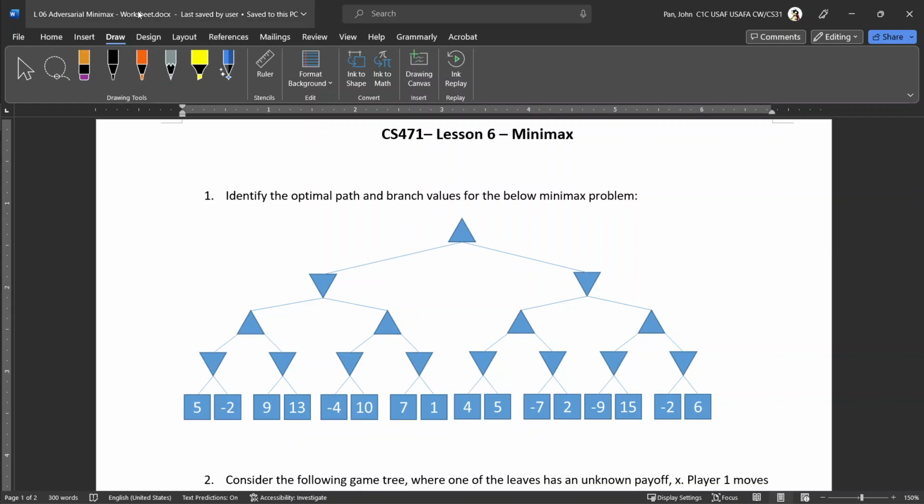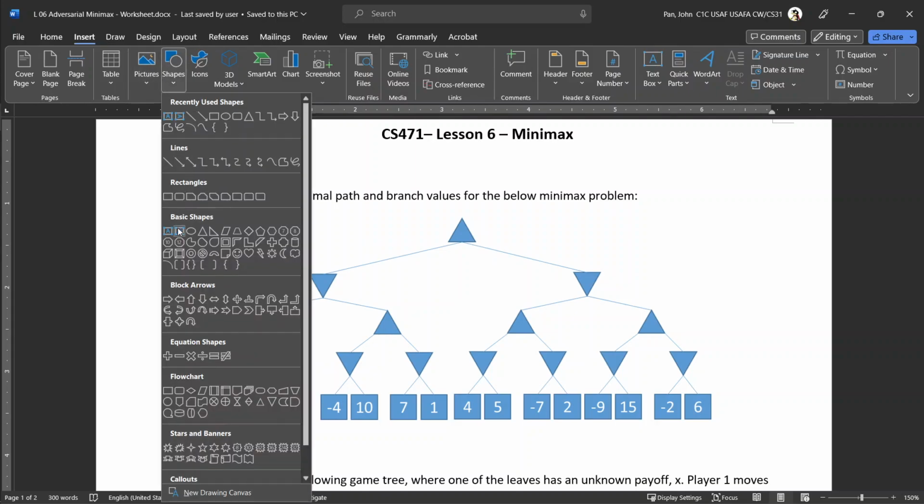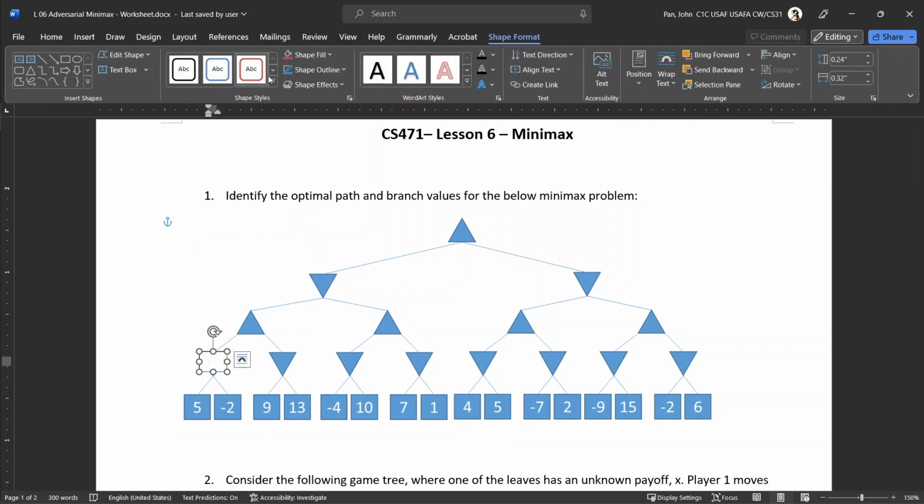So what we're gonna do is percolate these leaf nodes up, the end state of all the possible branches of decisions. We're going to percolate those rewards up by selecting the minimum between two decisions, because the adversary has kind of the last say, the last action in this game. So the minimum between 5 and 2 is 2.